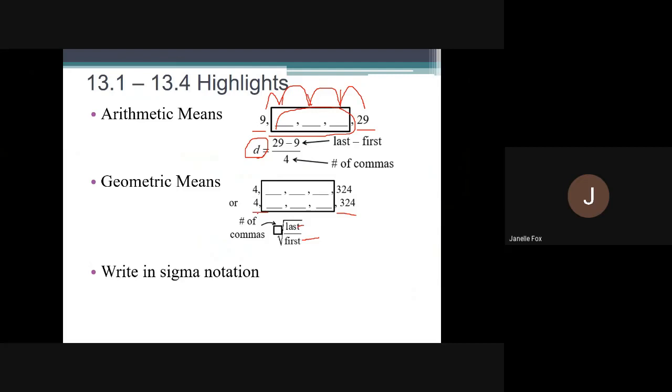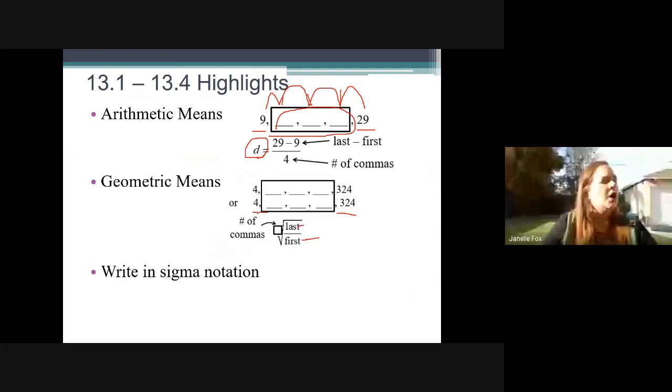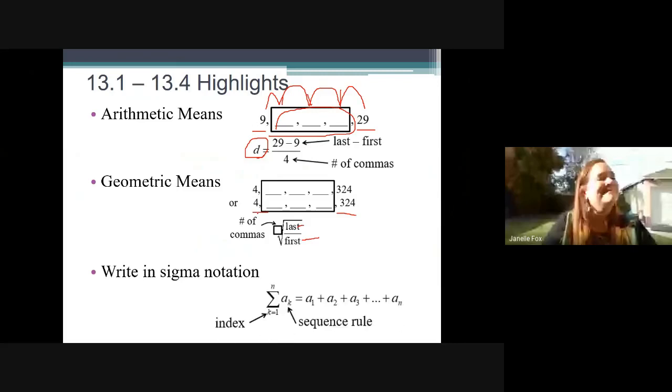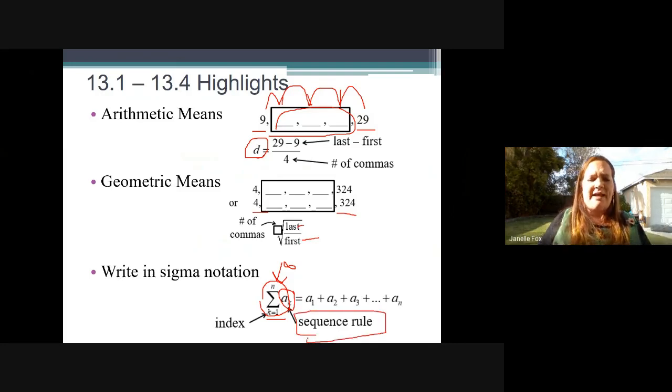When you write things in sigma notation, this is what I don't want you to think. No, don't think that. I want you to think this. Because sigma notation is very cool, very nice. Sigma notation means that all you're going to do is write a sigma. You're going to indicate what number you're starting at and what number you're ending at, or maybe this top number might be an infinity. It just kind of depends. And then right here next to it, this is just the rule. Whatever the rule is. Maybe it's random, maybe it's arithmetic, maybe it's geometric. I don't know. Put the rule there and you will be golden. So do not be afraid of sigma notation.